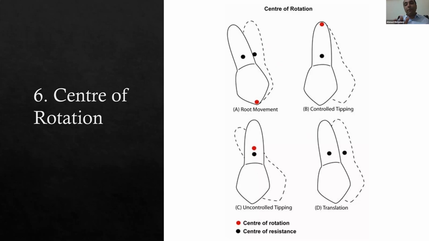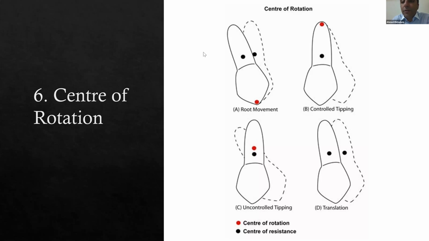And I'm going to leave this in front of you for 2 minutes because I want each one of you to do on the chat to try to write down where is the center of resistance, where is the center of rotation in each of these tooth movements. What is the red dot and what's the black dot? So in these 4 drawings, you would see that the black dot is not moving anywhere. It is the same in the 4 drawings, yes? So what do you think is that?